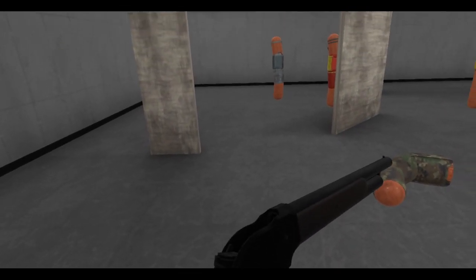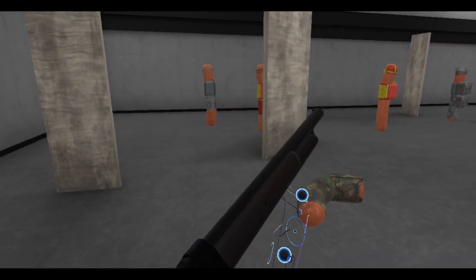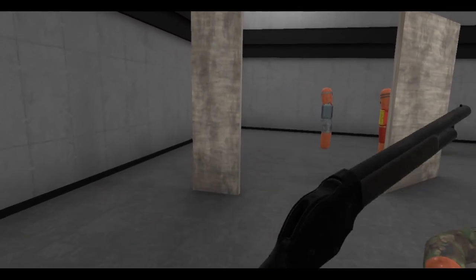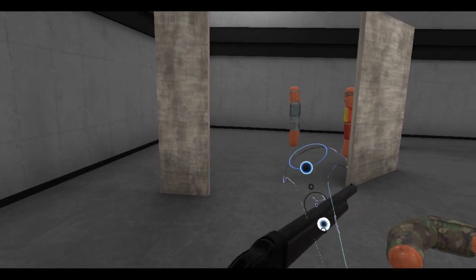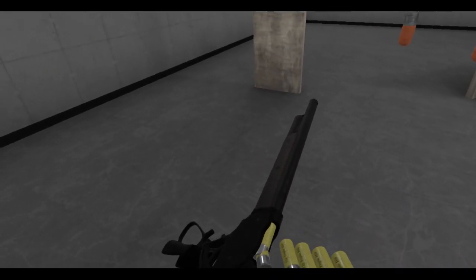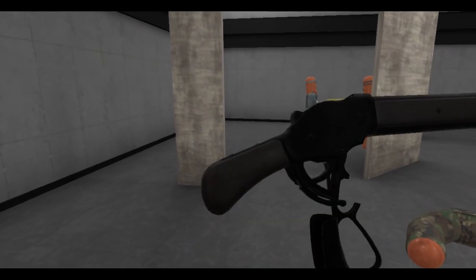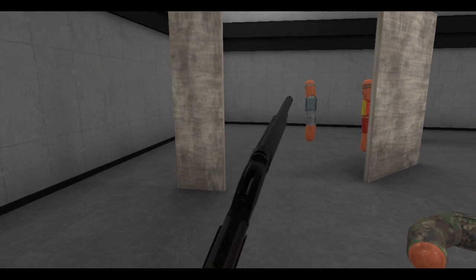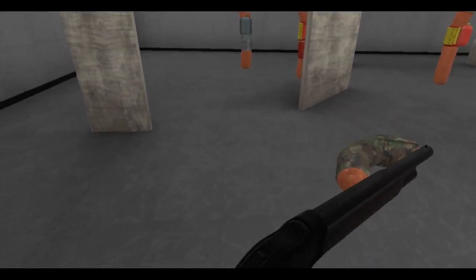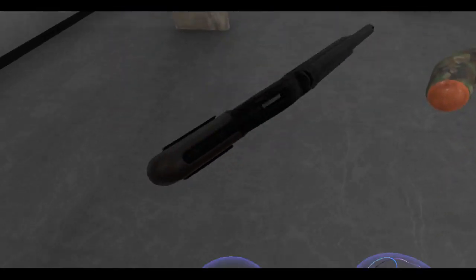This, you have to basically, when you grab the front grip, you hold the trigger down and then you can actuate the little lever here, right? So basically, I'm gonna have to do this really fast. Grab shotgun shells, and then to close it really fast, you just press any direction on the touchpad, because it's supposed to initiate the spinning. But yeah, so that's a fast reload right there.